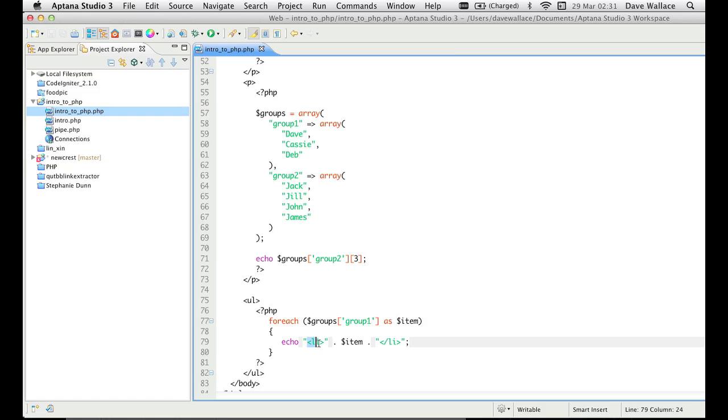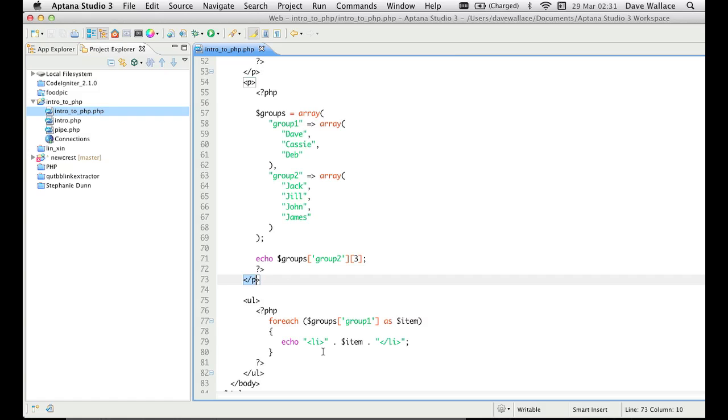Now, whether you want to output your HTML tags this way or by closing off the PHP tags and writing them as just HTML tags is up to you. Neither one is a right or a wrong way.